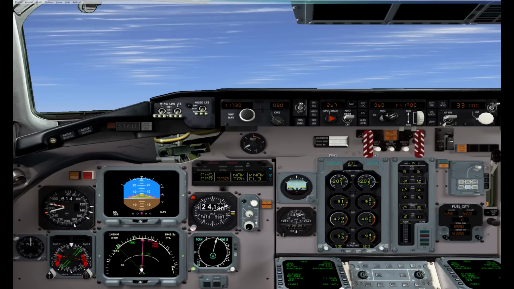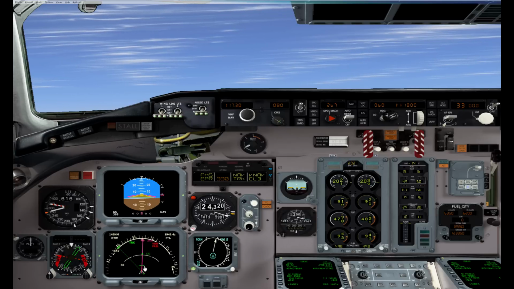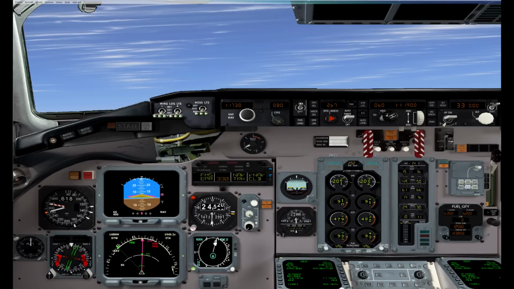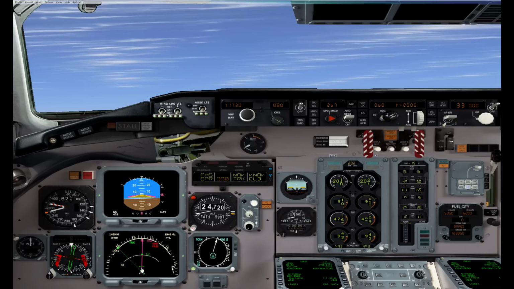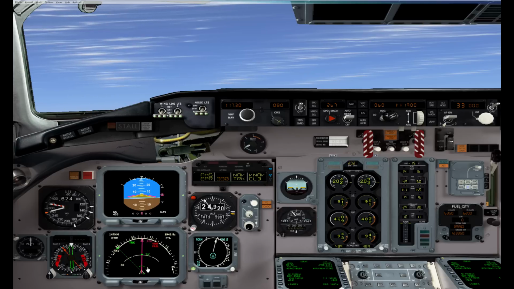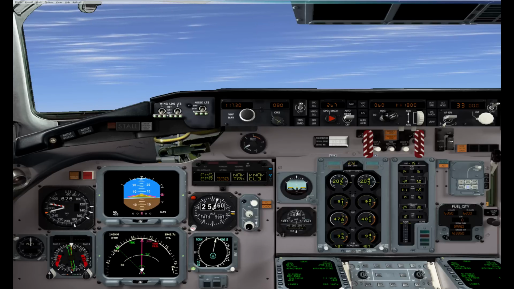The green arc here is called a banana. That is where it projects will be at the selected altitude at our current rate of climb. But this is going to vary as we get higher up and it gets harder and harder to climb. So that's not always accurate for top of climb. If we were descending, you can use this to project where you're going to be level. That's usually pretty accurate.